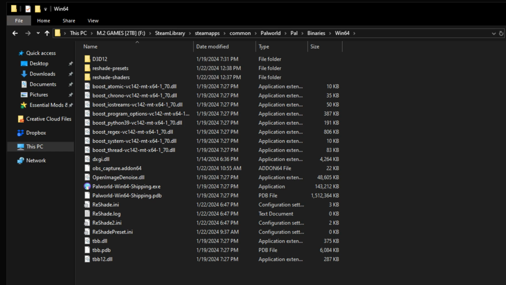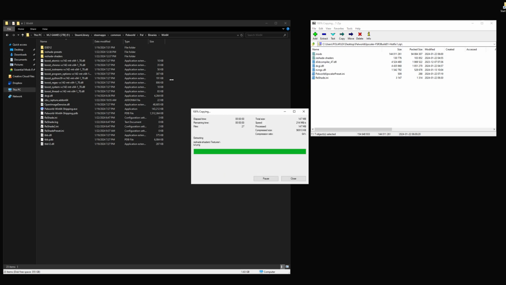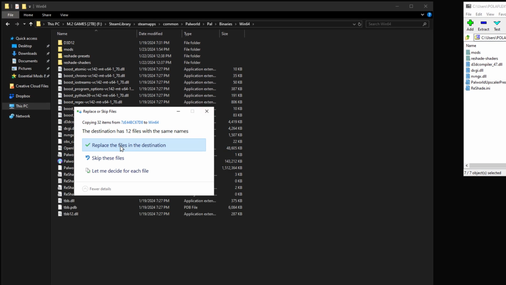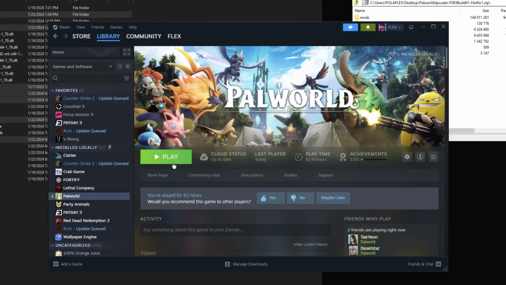But regardless, what you're going to do is you're going to get on this page here with the directory open, and then you've got your zipped folder here for the upscaler. You're literally just going to get all the files from the zip, and you're just going to drag and drop it straight into here. If it asks you to replace anything, just go ahead and replace it, and then you've successfully installed the mod. So what you've got to do now is open the game and follow the next steps.